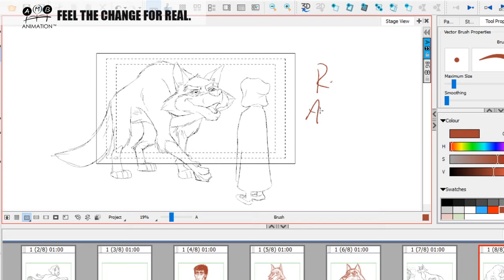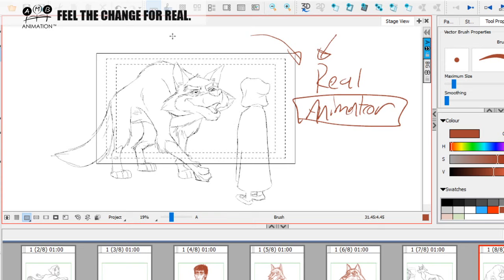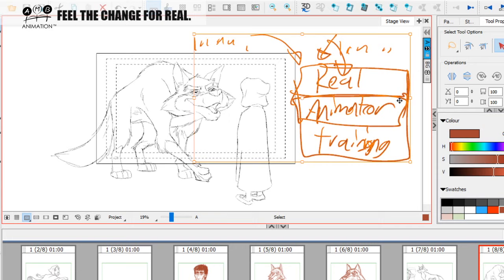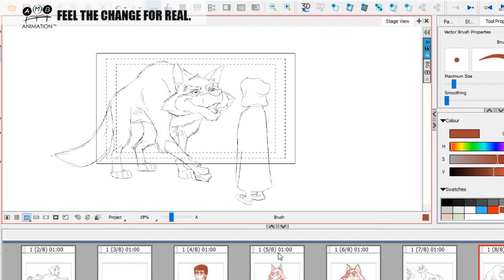Okay? Somebody once asked me, AMB, do you put people in the industry with your library? I said, no way, mate. You know what? I get industry people coming to me because once they've got over the fact that they're in the industry, they want to feel like a real animator. So they come to my library. That's why I call it Real Animator Training, because it makes you good. It makes you think, now I'm a real animator, now I can do it for real. I understand it for real. Because just because you're in the industry, it doesn't mean that you've got particular skills or you're particularly good. Okay?